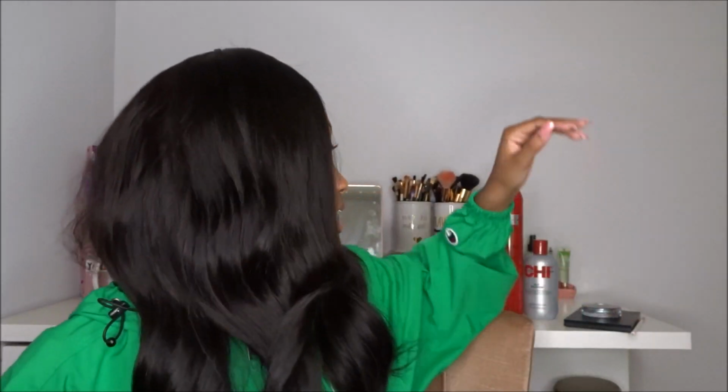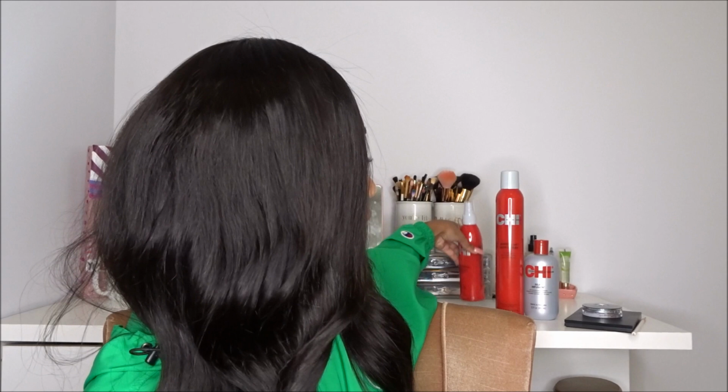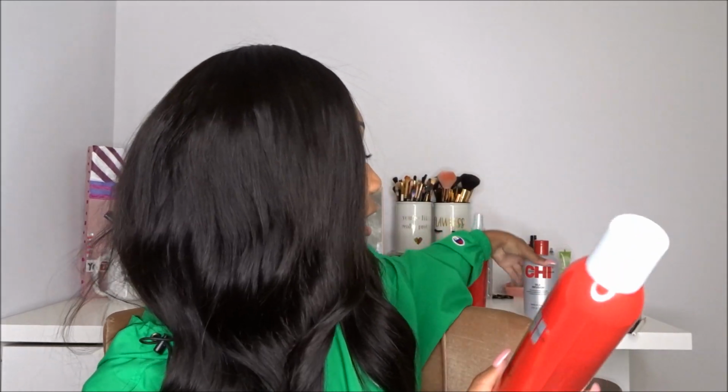You guys know that with my real hair now, I'm going back to straightening my hair every other month, which I'm about to do. I have to take this wig off. But yeah, so this is how it looks. I also have some of the Chi products. I actually use this on my real hair as well. This is the Chi 44 Iron Guard, which is a heat protectant. And then I have the hairspray and silk infusion oil. I am so glad I have this large bottle of the silk infusion. I love this stuff right here.